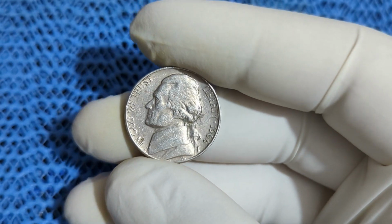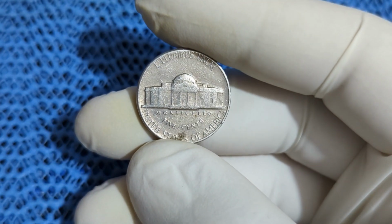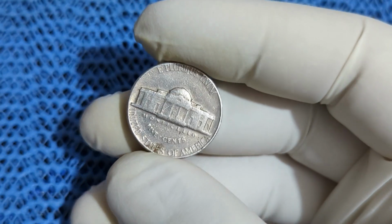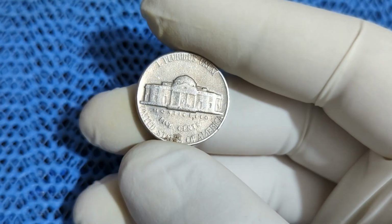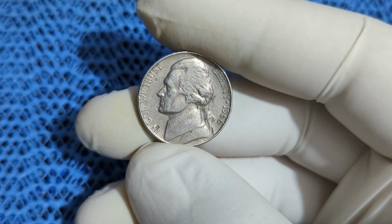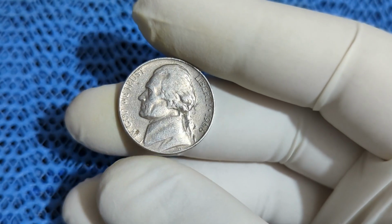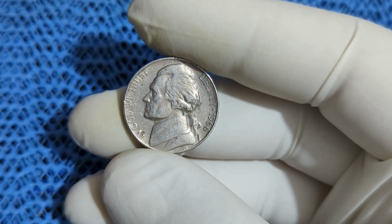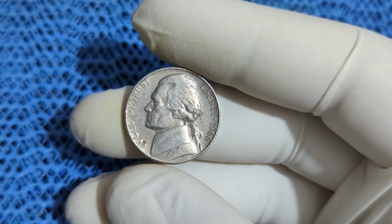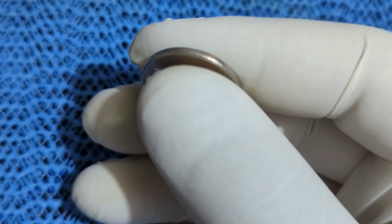First is condition. Coins that have remained in uncirculated or near-perfect condition, especially with sharp strike details and strong luster, are far more desirable. In grades of MS 65 and higher, these coins start to gain traction among collectors. Second is strike quality. Due to worn dies and the high-speed minting process of the time, many 1966 nickels have soft or weak strikes. A coin with a full, crisp image of Monticello, well-defined steps, and a sharp Jefferson portrait is relatively rare and worth noting.